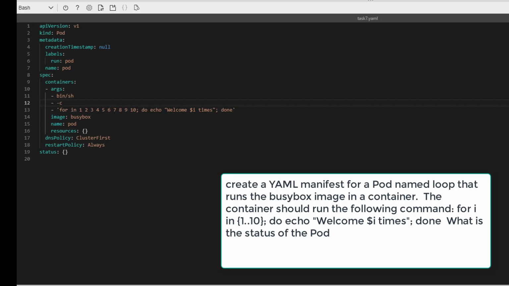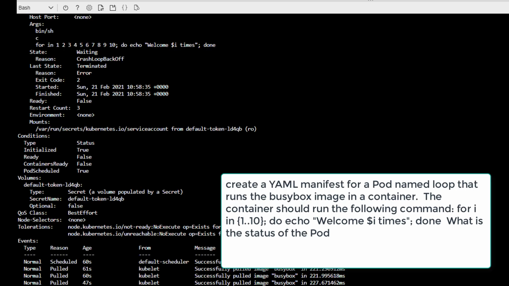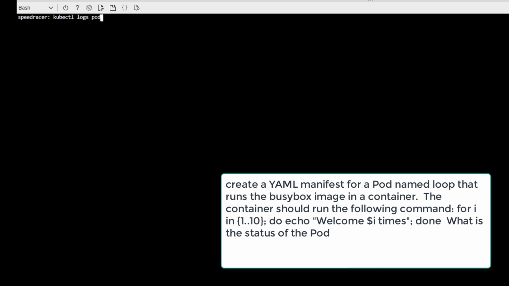Save, close the editor. Let's clear the screen. Let's see if we can run it like this. Might have to delete it first. Yes.